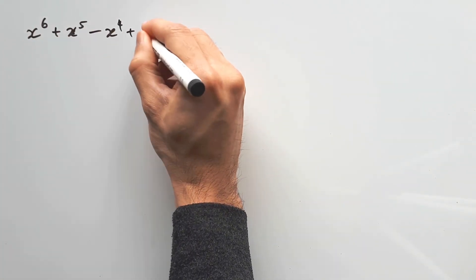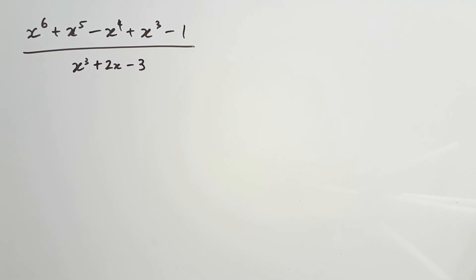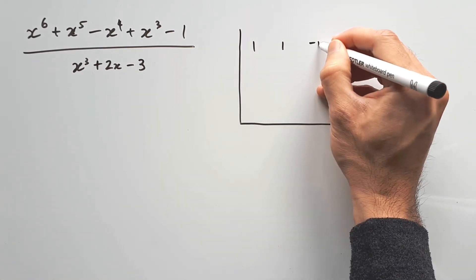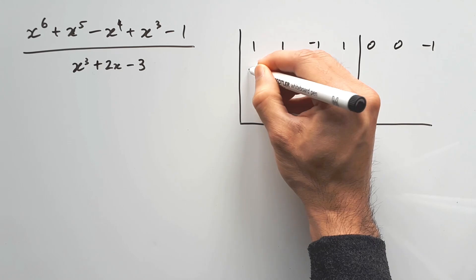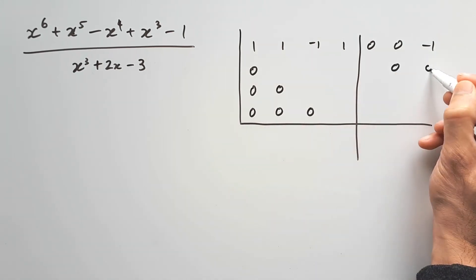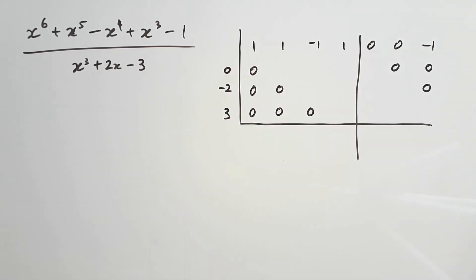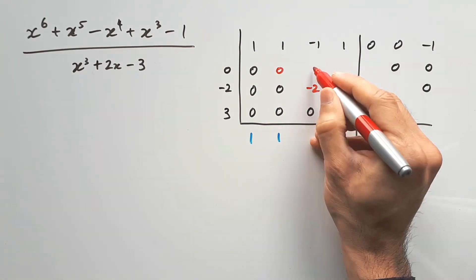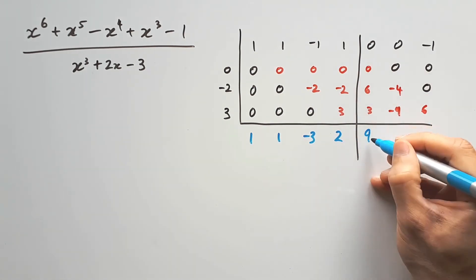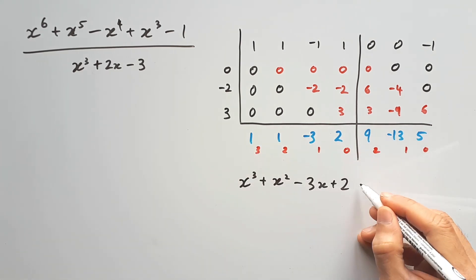Because for example, if I took a 6th degree polynomial and divided a cubic expression, you can actually modify the technique further in terms of how many numbers you isolate, how many zeros you put in the corners, and how many divisors you put outside. And then the sequence of adding and timesing would also just change accordingly. The way we would end up writing our answers is still the same.